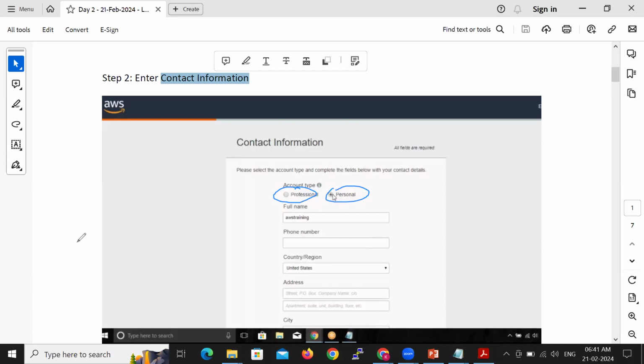So let's select the account type as personal, provide your full name, your contact number, and the right country. I have seen some participants providing an India mobile number and selecting the country as US. That's wrong. Please provide the right mobile number and select the right country where you stay. And provide your address.